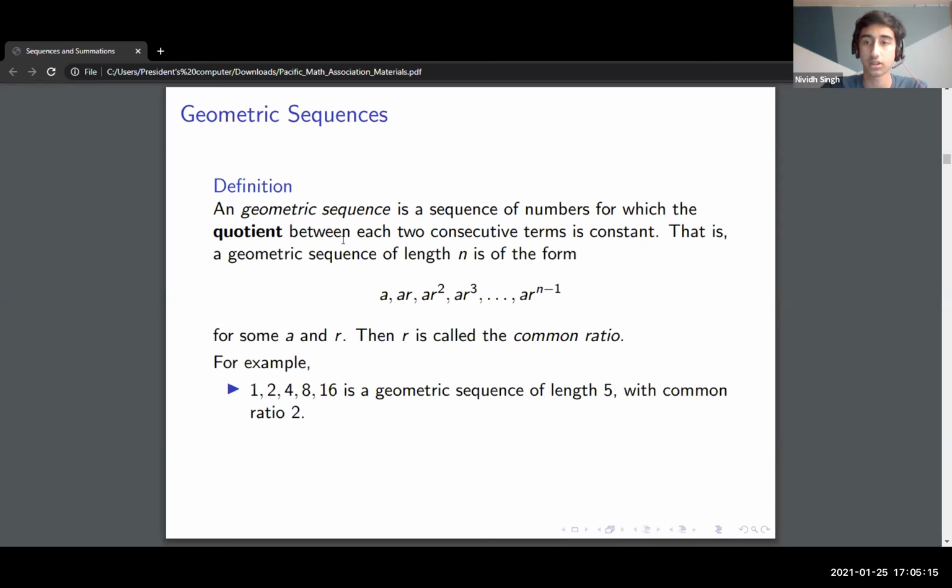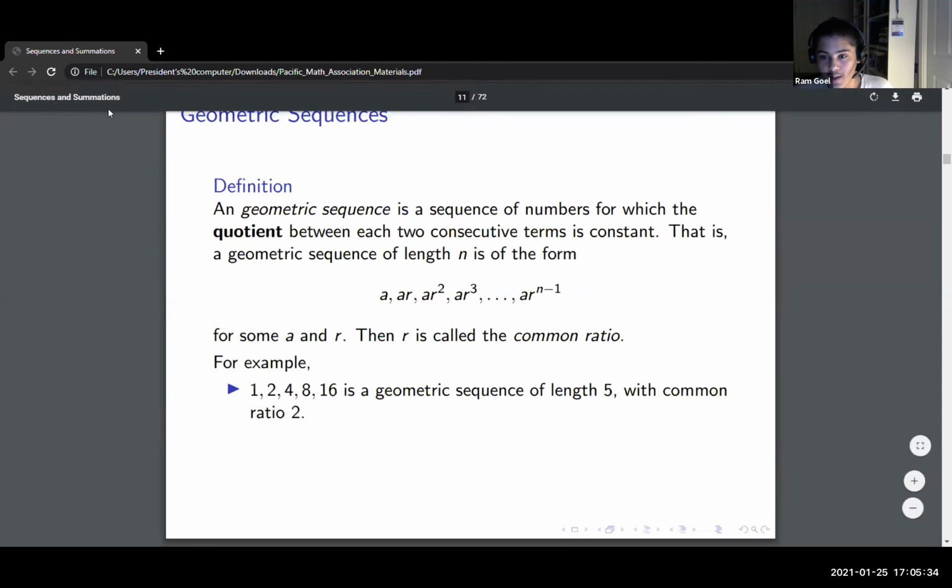But before you say it, I just wanted to say the reason it goes up to n minus 1 is because we're saying that the geometric sequence has n terms. You can think of the initial term as, instead of being a, it's a r to the 0. So it's r to the 0, r to the 1, r to the 2. In order to have n terms, it must end at n minus 1, not at n. We're imposing that the length is n. That's why it ends at ar to the n minus 1.